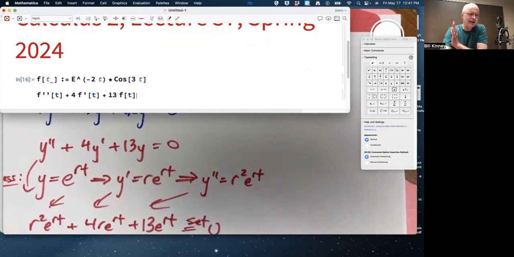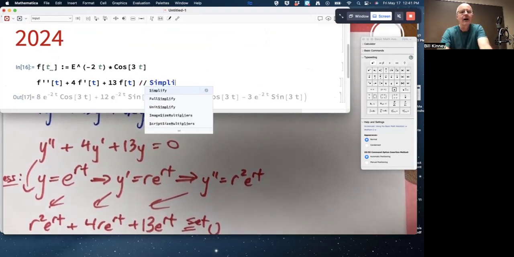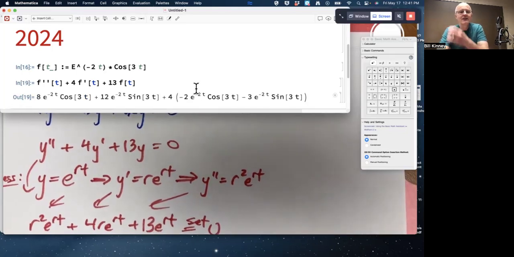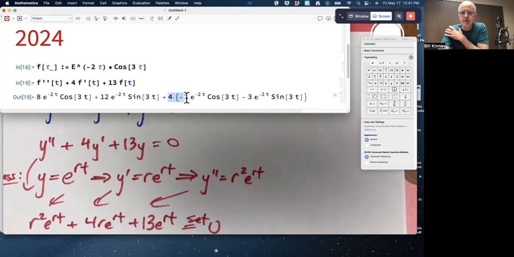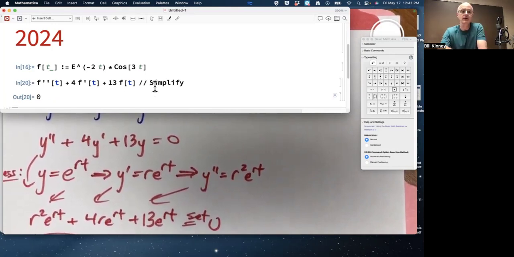Now, if I enter this, it may not be 0 right away. Maybe it will, maybe it won't. It's not, but if I simplify, it's 0. In the unsimplified thing, do notice everything does cancel. Distribute the 4 through here. You get a -8 e to the -2t cos 3t that would cancel with the +8 e to the -2t cos 3t, and a -12 e to the -2t sine 3t that would cancel with the +12. So it's not a figment of your imagination to say it simplifies to 0. It does. For all t, it doesn't matter what t is. This is a solution of the differential equation.